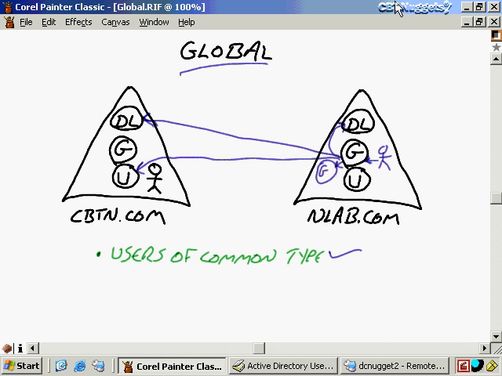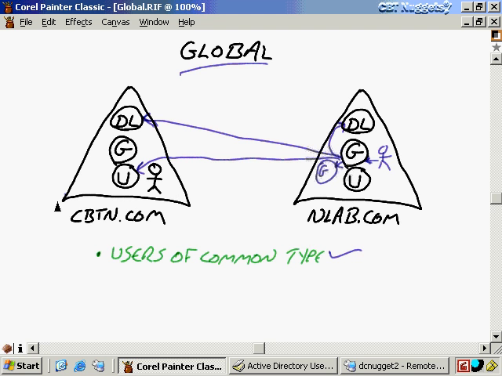Now let me briefly tangent into a word that I've used here as well, forest and trust. When you configure domains like nuggetlab.com here and cbtnuggets.com over here, I can create my first domain in my organization, maybe nuggetlab.com. And if cbtnuggets.com is a subsidiary of my organization, and I want to have some common administration and management, and I want to be able to access resources back and forth between these domains, when I run DCPromo to create a domain, my first domain controller over in cbtnuggets.com, I'll tell it to join an existing forest. And this will be a new tree in an existing forest.